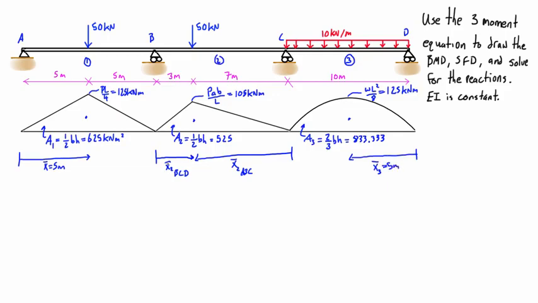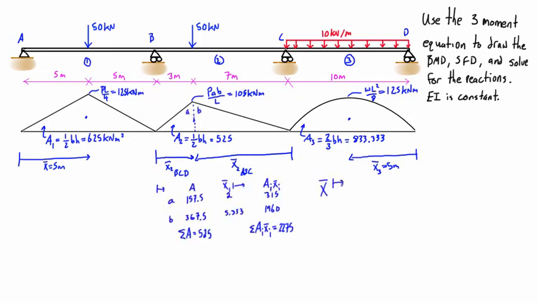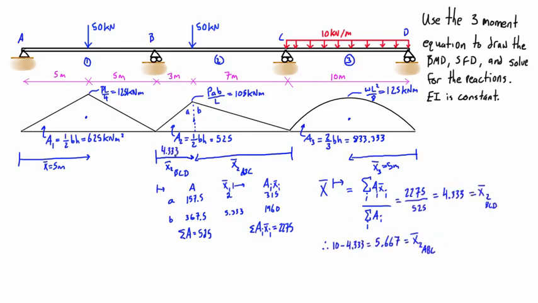Alright, so to find x bar 2 BCD or x bar 2 ABC, we basically need to take the centroid of composite shapes. So if we do our formula starting here going to the right, we're going to find that x bar 2 BCD is equal to 4.333 and x bar 2 ABC is equal to 5.667. And if you're unfamiliar with how to do this method, I'll put a link to a video that I made in the description if you're looking on YouTube. Or up here, I'll make a little bubble, and that'll take you to that video on how to find the centroids of simple composite shapes.